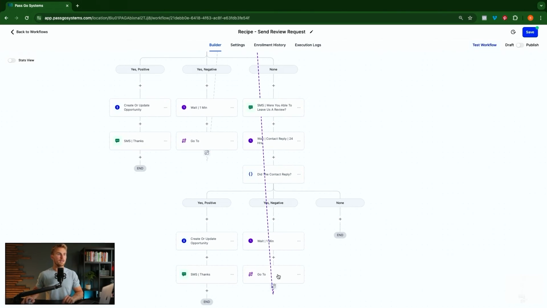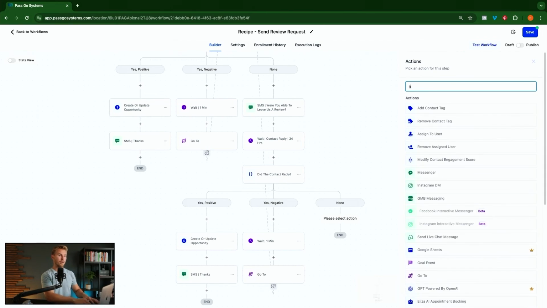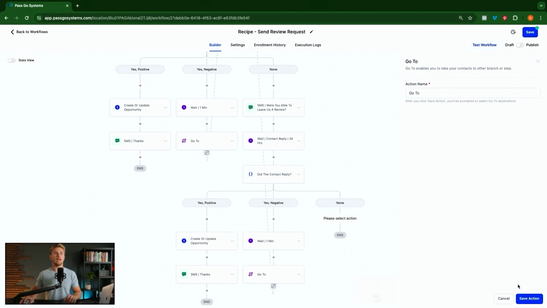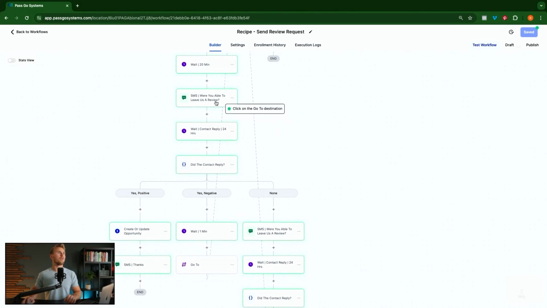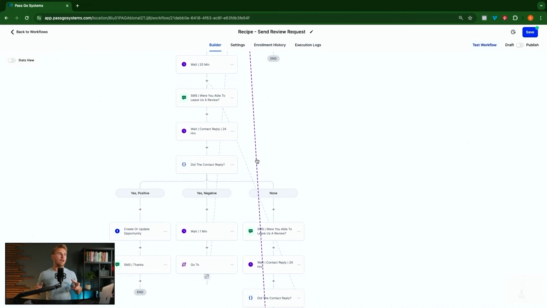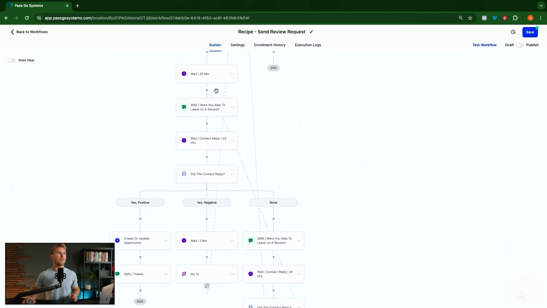And that's the other benefit of putting this go to function instead of just continuing to build out and copy and paste, is it just endlessly loops for this branch, and we've got the closed loop for this branch as well now. And the last thing to close off this final loop is we're going to add one more go to function right here and save. And then we're going to go to, and we're going to check, were you able to leave us a review? And we're just going to have it go right back here. And now everything is a closed loop from this point on.